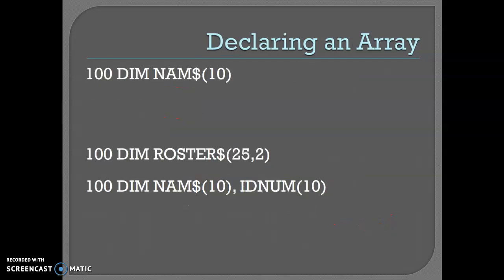So that would look like this. Here I am creating one of character type, because I've added the dollar sign onto it, and I am giving it a size 10. It's one dimensional because I only have one number here. So this is going to create one of size 10, remembering that it's going to be indexed from 0 to 9. There are 10 mailboxes here adjacent to each other, index 0 to 9.